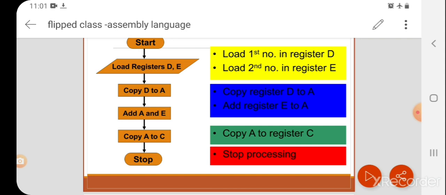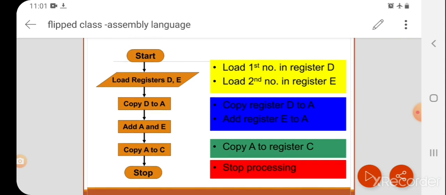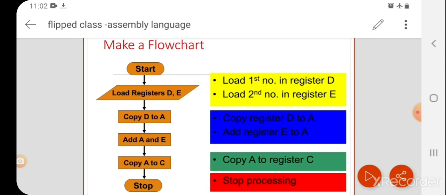Now the flowchart from the very start. First step is start. Then the next step of the flowchart is load registers D and E. That means we load one value to the D register and we load a value to the E register.